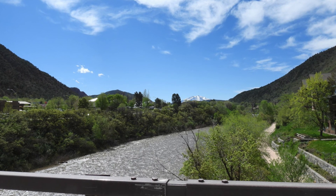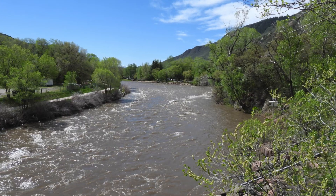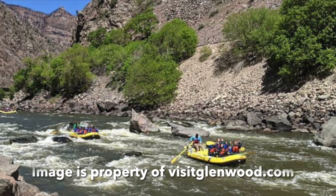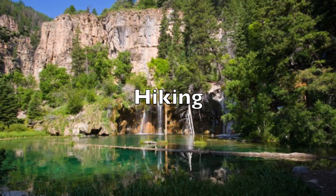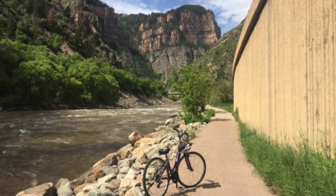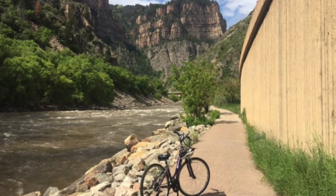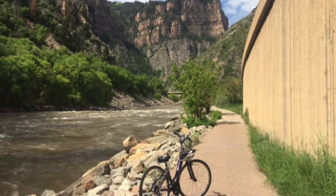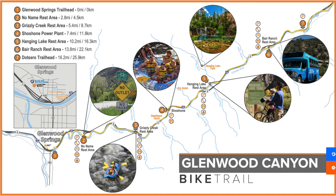One of the things that really stood out for us in the Glenwood Springs area was the amount of stuff there is to do outdoors. There's whitewater rafting, a fantastic set of hot springs with two different companies, hiking, a huge amusement park up on the hill above Glenwood Springs, and tons of biking — road biking or mountain biking — with bike rental places in the area. Trails are literally everywhere, covering every hill. Some forests had been closed due to bad mudslides, but it looks like they're all starting to open up again.